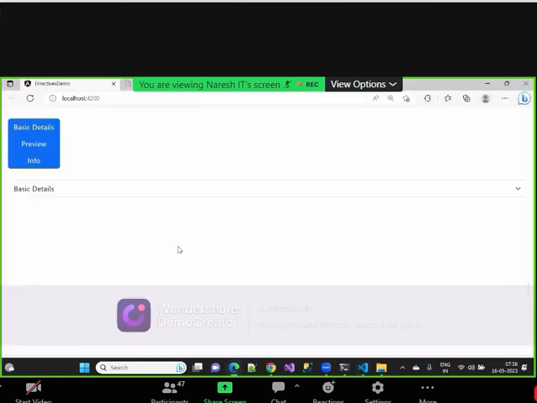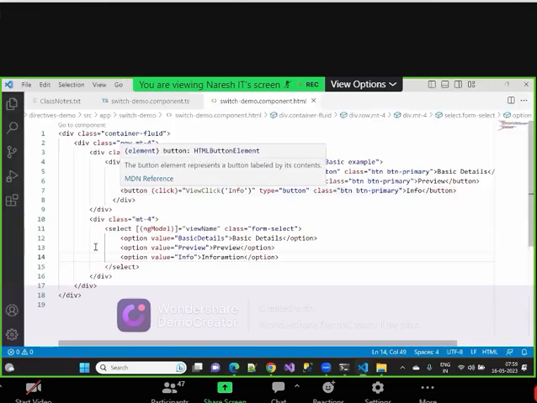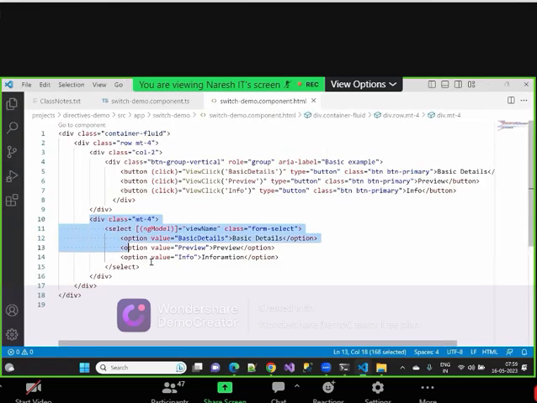Now save this application and you can see how it would be. Right? So we have different options that are available. But it should be inside the column.